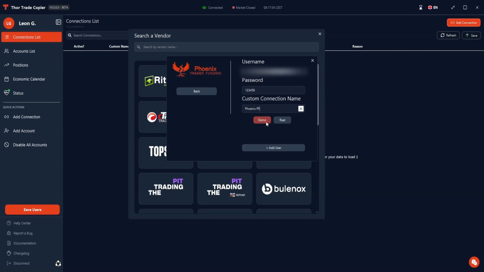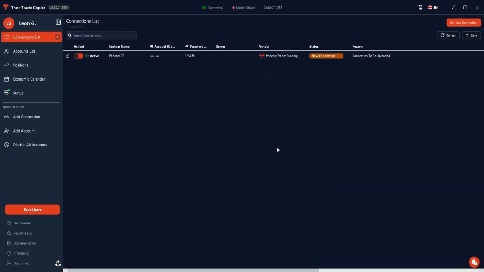For DXFeed specifically, you have demo and real. Demo is for prop firms and real is for real live funded accounts or just live accounts with real money. So for prop firms I set to demo, add user, and here I have a row that was added to this massive table view. So Thor works with, as I said, 2 lists. Here you have a list of connections, and after that, the list of accounts. 1 row equals 1 connection. So here we'll see that this can go potentially very, very far. This is why we don't have any limit on the number of connections.